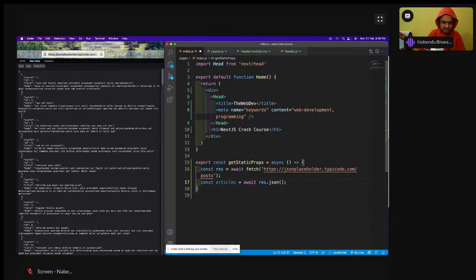So this is the normal fetch API we are doing, and then there is something which I feel is a bit like Redux. Those who don't know, Redux has mapStateToProps and mapDispatchToProps. So return is there, and then props and articles.